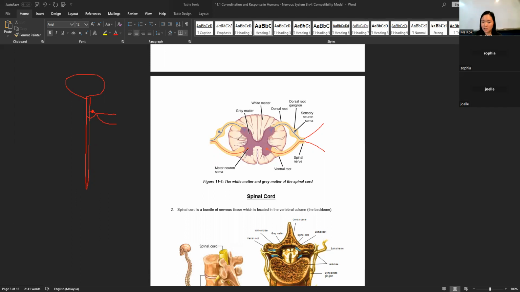Okay? Because the so-called sensory neuron is slightly different from relay neuron. Relay neuron has cell body, which is at the extreme starting end of the cell. Motor neuron also same, extreme starting end, but the difference will be it will be longer, and it has myelin sheath.